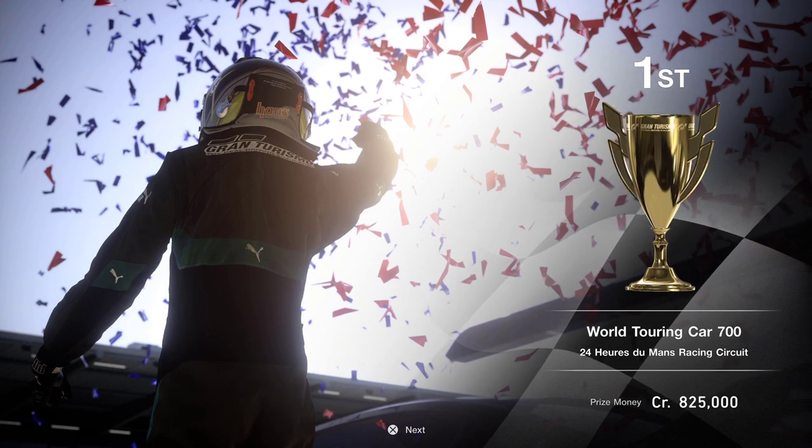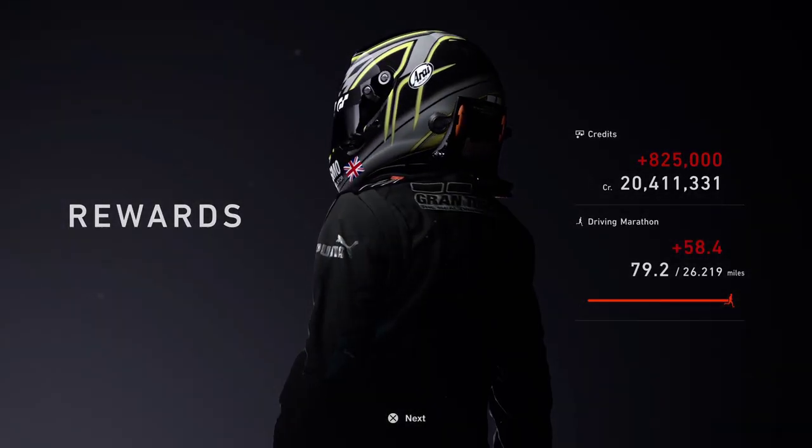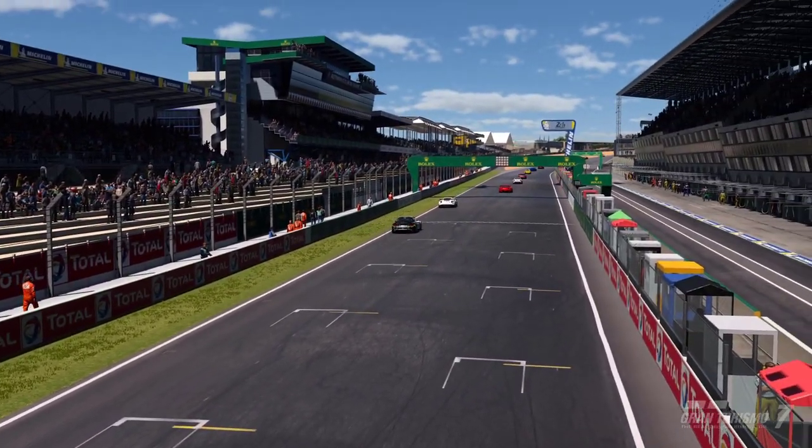You'll see we got 825,000 credits, first place. So even with those few misdemeanors, whatever the word is I'm looking for, we did still get the clean race, which is good. 825,000 credits in the bag, half an hour run, nice and easy. It's a no-brainer.